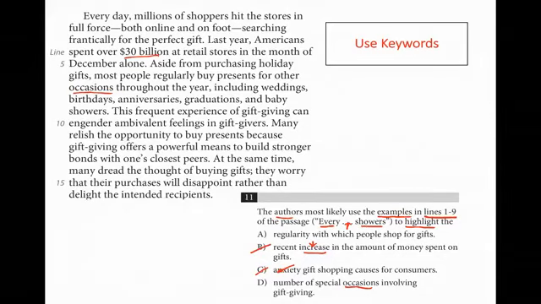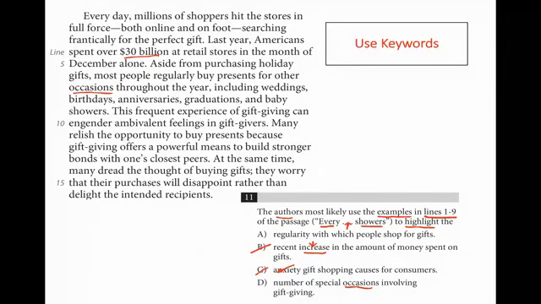Now I have to look at these a little more closely. And I will say many students get tripped up on this question because A and D are very close answers. In fact, you might have a challenging time even deciphering what's really the difference in meaning between A and D. Regularity with which we shop for gifts, the number of special occasions, also a lot of times to shop for gifts. Here's going to be the key to help finding this answer.